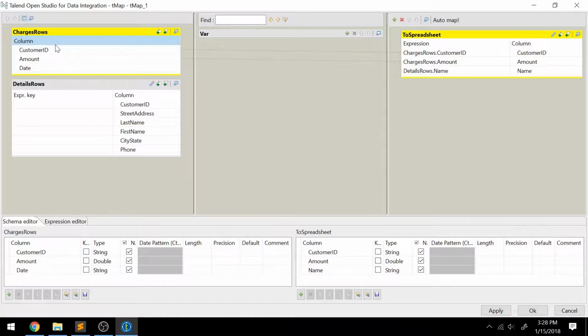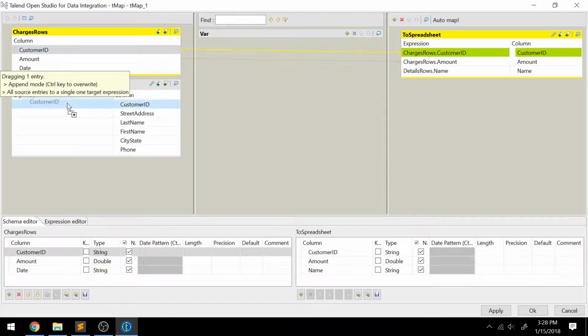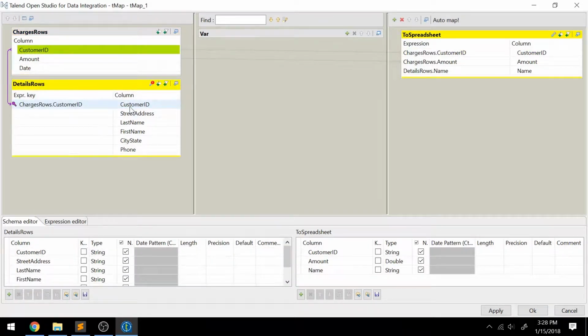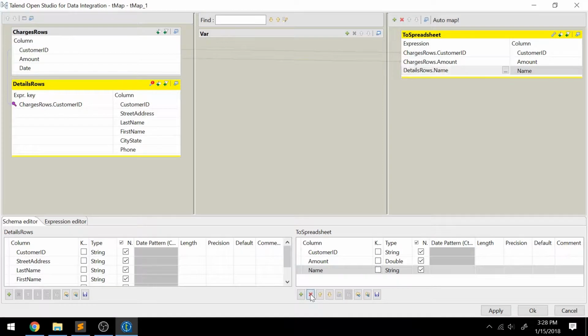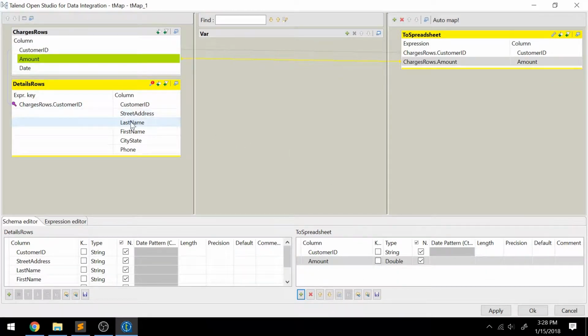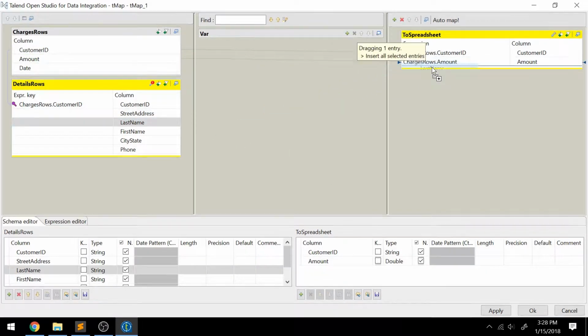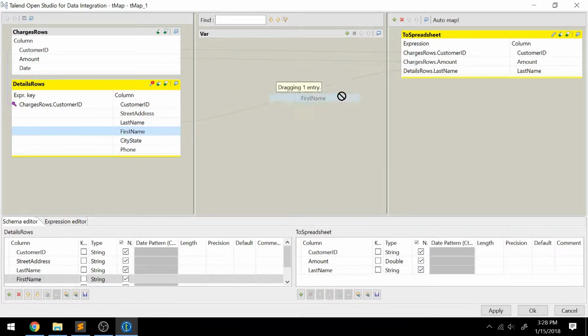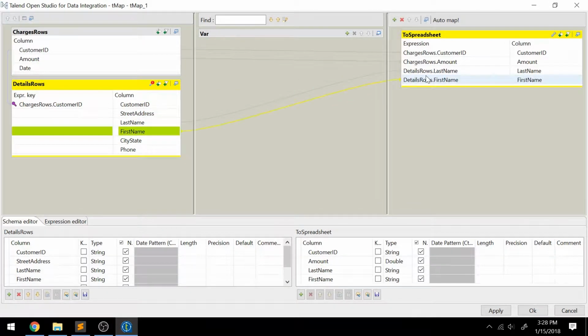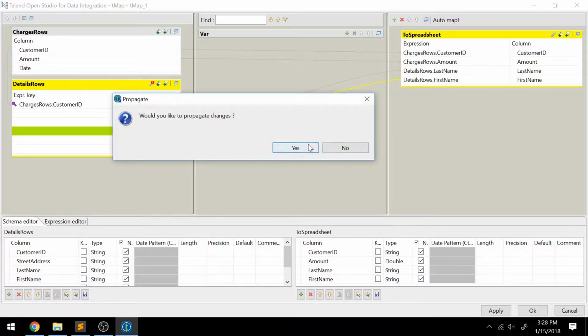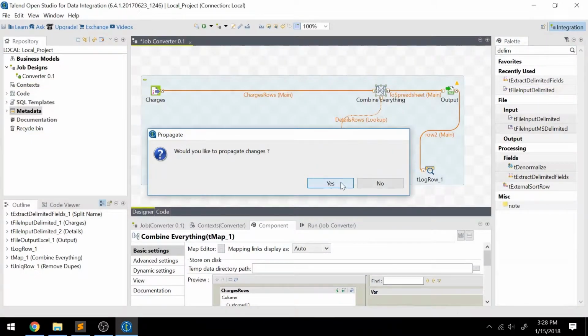This customer ID, just drag and drop it. There we go. Details rows name, we don't want that anymore. We want the last name and the first name, each in their own separate columns. So let's hit apply, yes, OK, yes.